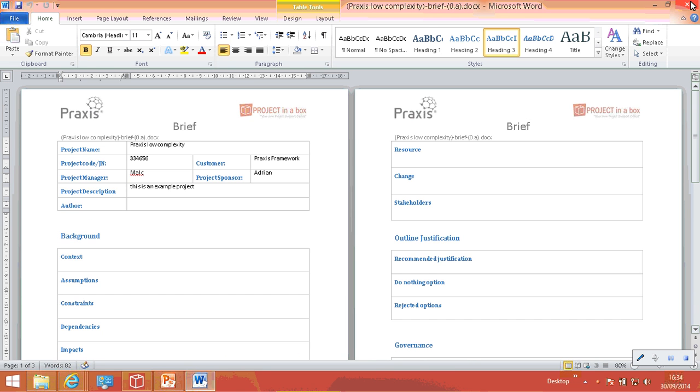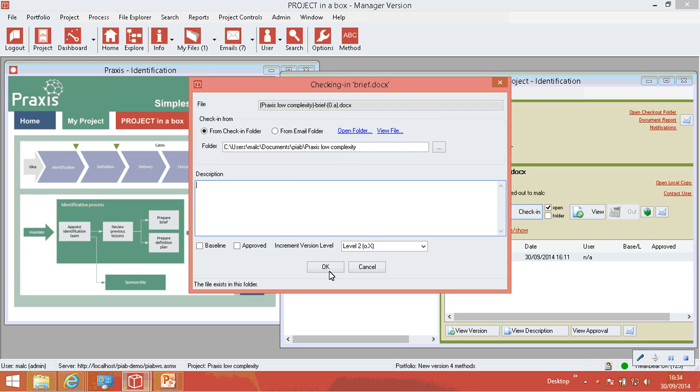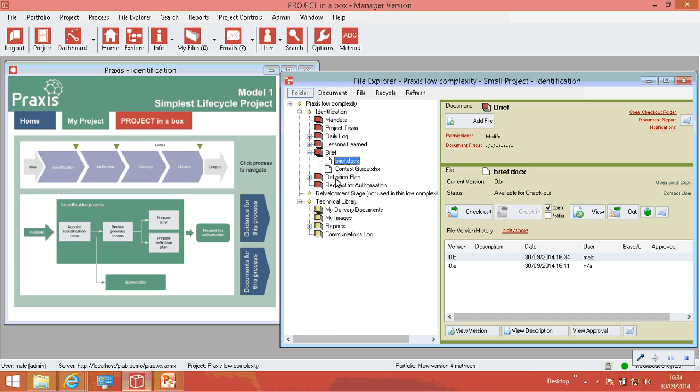So in that case we've checked that out, made some changes. We're going to check it back in just like we did in the other version, and we've got that in. Now, one of the key things that people really like about the multi-user platforms is that it's rich for reporting. So it takes exactly the same data that we've been working on in our project files and makes that available for reporting.